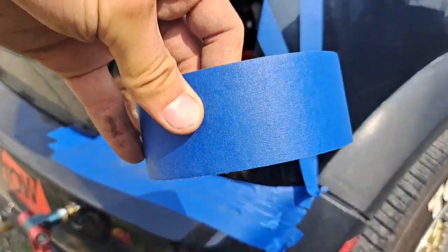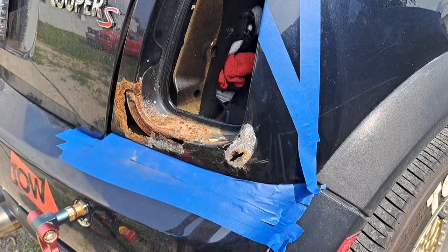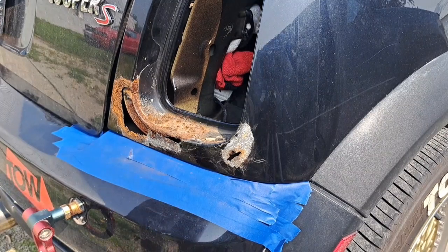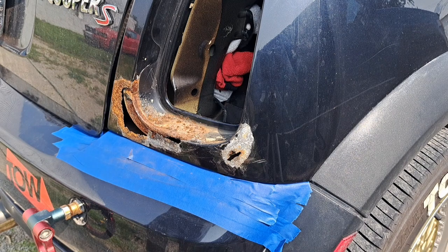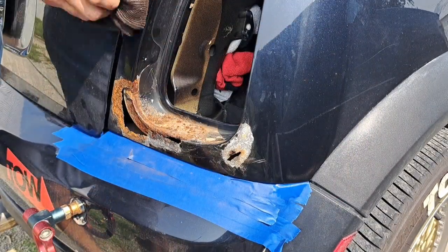Alright, we've got to roll the big stuff, big painter's tape. So I'm going to mask it off some more. Don't forget to wipe down the area you're taping off with some rubbing alcohol beforehand, just so it adheres nicely.